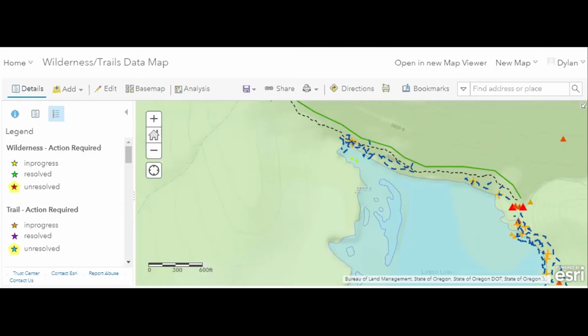Yeah, and then a follow-up question there, Dylan. Sort of trying to get your sense for what this is going to look like going into the future. Will Field Maps replace the use of Avenza Maps in the field? It's a good question. It seems like Avenza Maps doesn't have as good a capacity to share the information as Field Maps. One main advantage that Field Maps has is that synchronize button.